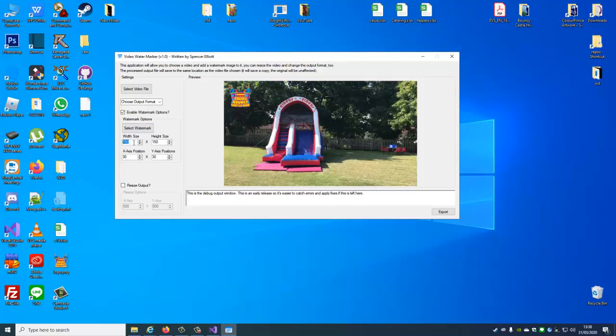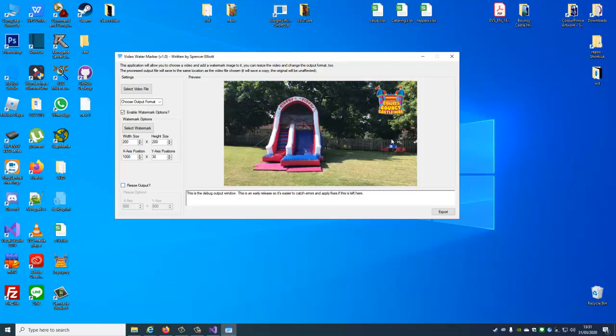So I'm going to change the size of this to 300 by 300, and you can see there it updated the width, and now I'm going to update the height of the logo, and I'm going to want this a little bit further along. So let's move this to say 600, so it moves it over. That's not quite far enough. Let's move it over to 1000, a little bit too far. Actually, scale that down, that's a little bit too big. So 200 by 200. So yeah, I'm going to keep that logo over there, and I want to resize the output. In fact, no, I don't. I'm going to keep the output the same.